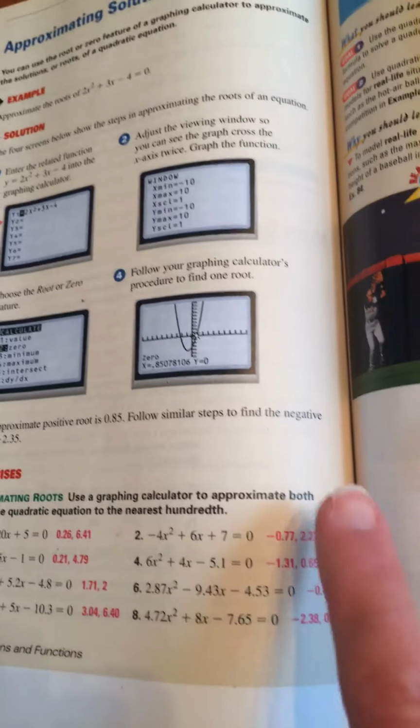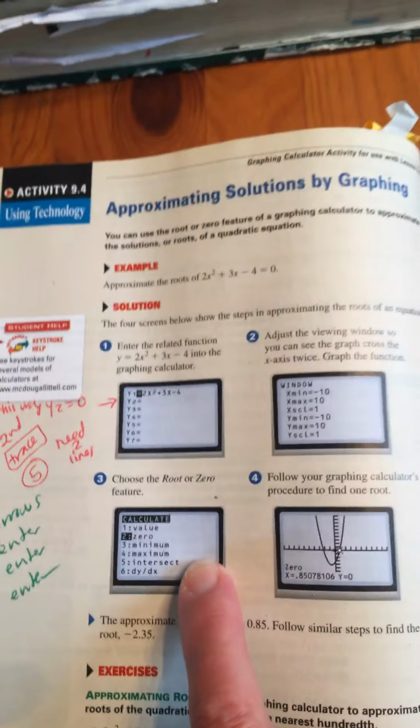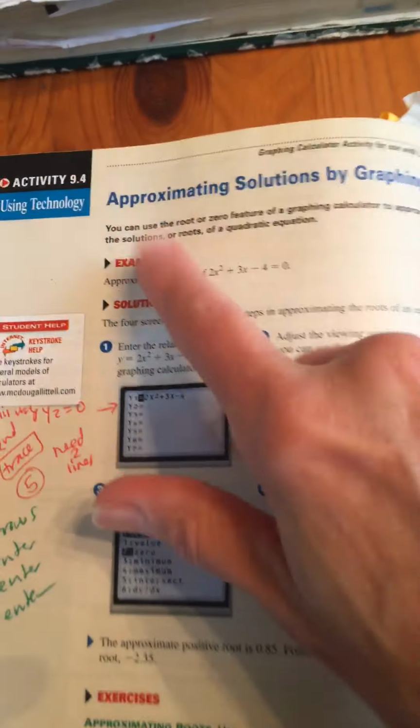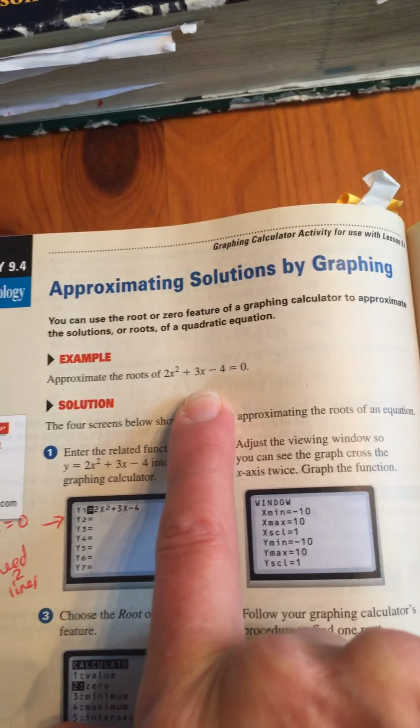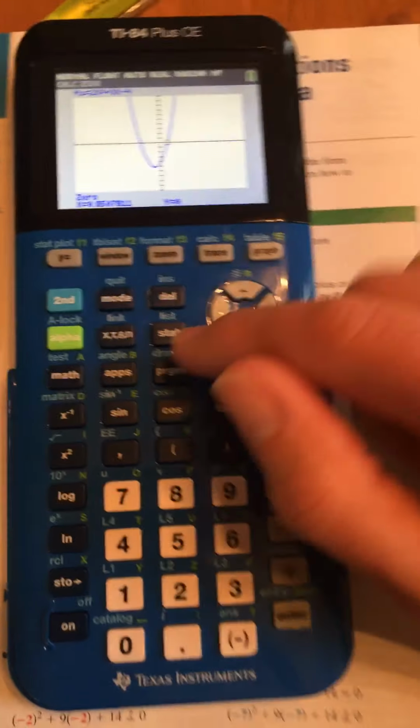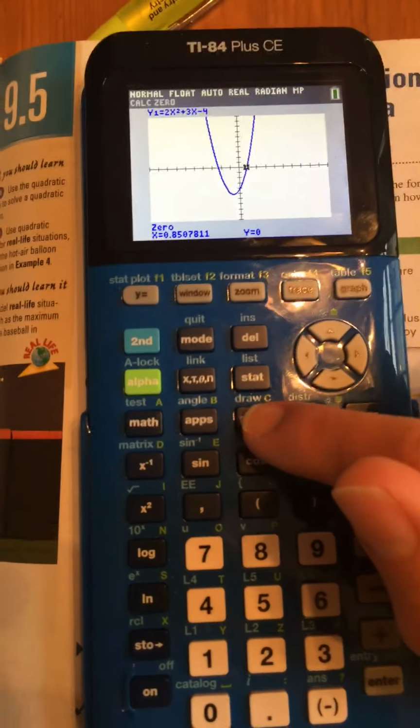So the answers are always either two numbers, or one if it's just sitting on there. So that's one way to get the answers for a quadratic equation, the solutions. Isn't that more fun than doing the math? Okay, but there are other ways you could do it too. Another way you could do it is using programs.